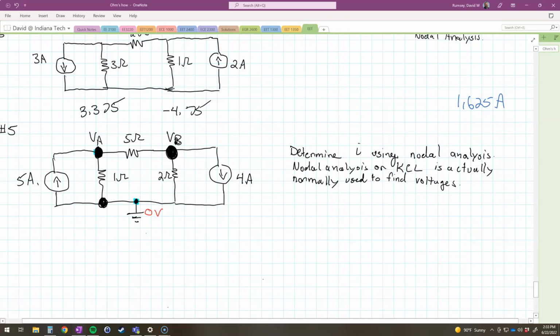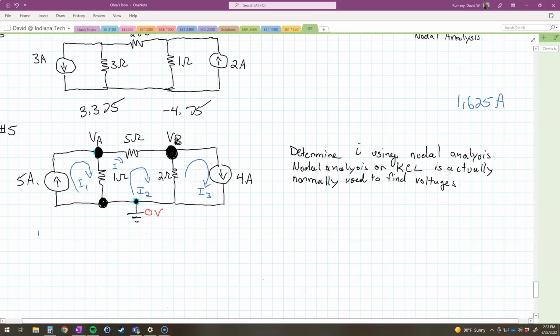So there's this current I, and I'm going to draw a loop here that's what we're trying to find. So I'm going to call this loop, and I'm going to purposely label this I2. So I'm going to draw two other loops here. I'm going to draw a loop that's in the direction of this arrow here, in the direction of this current supply. I'm not just going to draw it clockwise because I always draw my loops clockwise. I'm drawing it clockwise because that's the direction of this 5 amps. So I'll call this I1. And then I'm going to do the same here.